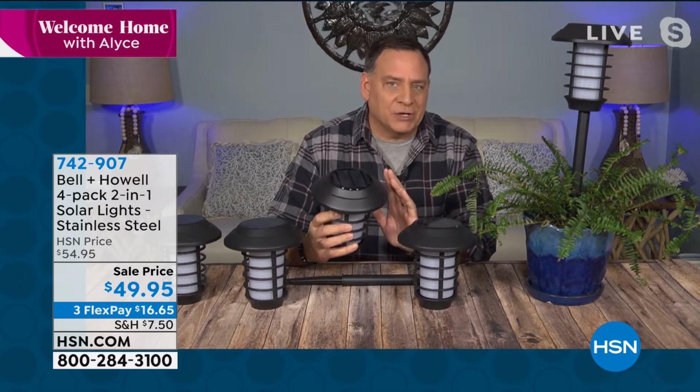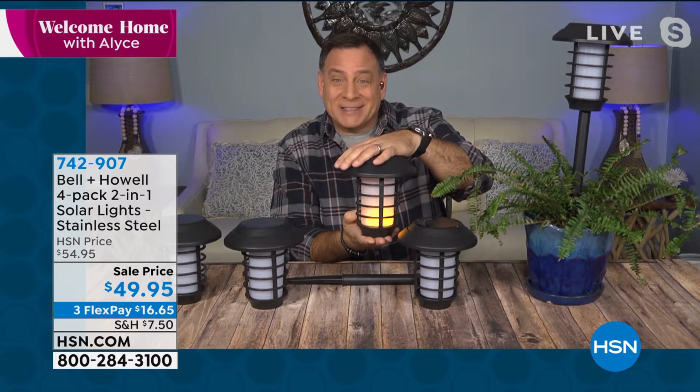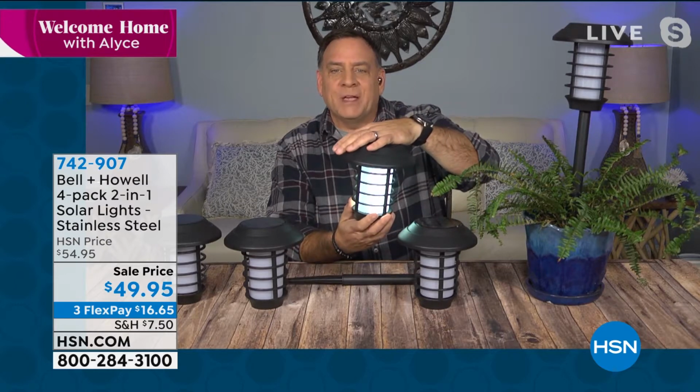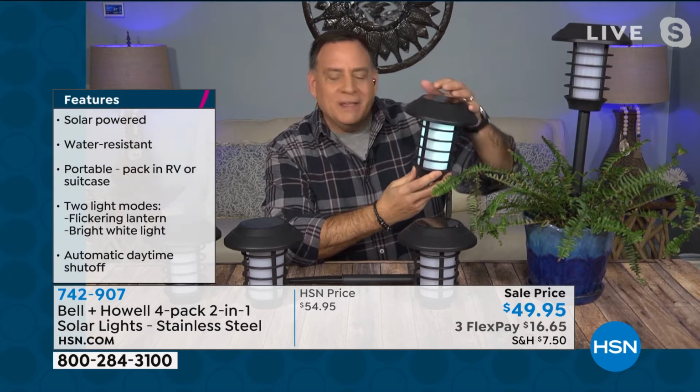This is full of SMD LED surface mount diodes inside of it. And what's neat about it is it does the color changing. For instance, this guy right here, if I cover the solar cell on top, you can see that one's in the flame effect. And for my money, that's one of the most realistic flame effects I've ever seen. But I can also switch it to white. And it's a bright white light that I would say would rival any low voltage lighting that anybody's got at their house. So this is really versatile.